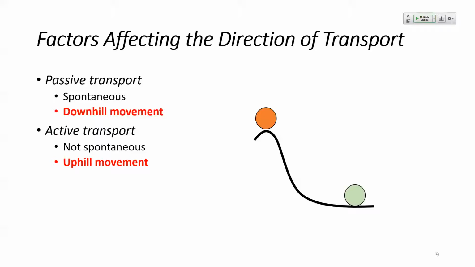Active transport, on the other hand, is non-spontaneous. It needs energy. It cannot happen in the absence of some kind of energetic liberation. So usually passive transport donates or liberates energy for active transport. So this is an uphill movement, and so we need some type of energy. So in terms of exergonic and endergonic, passive transport would be exergonic, it's going to liberate energy. Active transport would be endergonic, it's going to require energy.